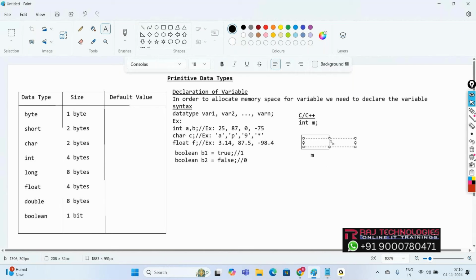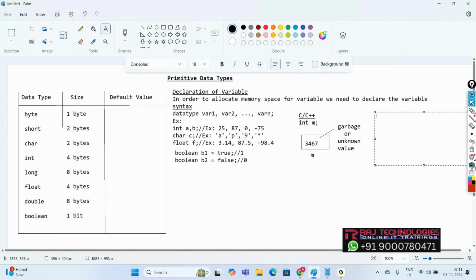It may go with some value which we cannot know. So this value we call garbage or unknown value. We use the term garbage or unknown value, because we don't know what value it contains.